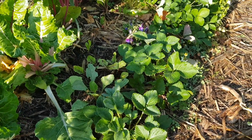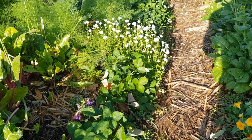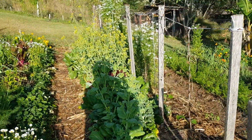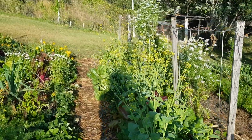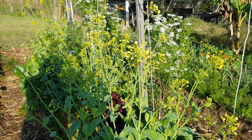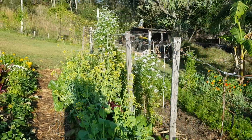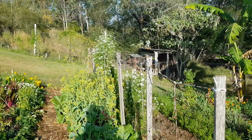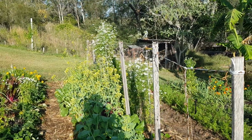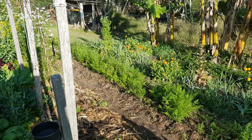Strawberries down here, we've been picking these delicious red strawberries in here for months now, and here you can see the happy bees on these brassicas going to flower and seed. We always save seeds at this time of the year. Over there the tall white flowers are corianders, and we have a lot of those in the garden.